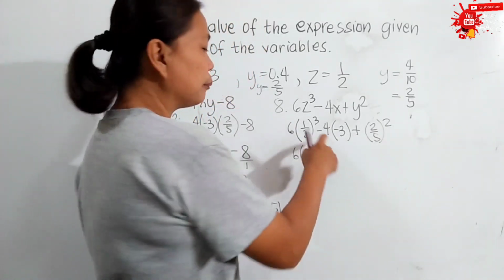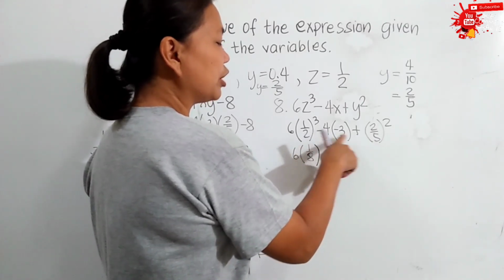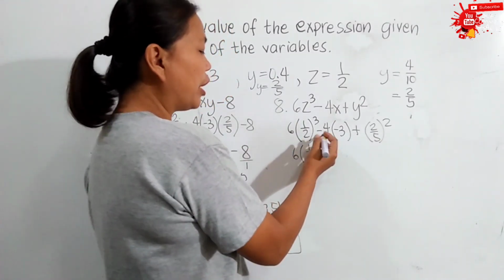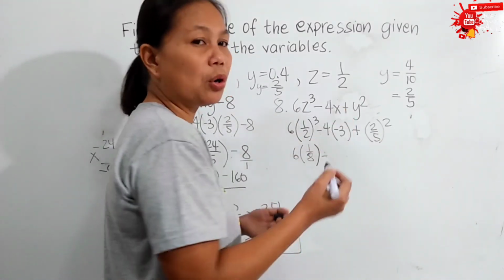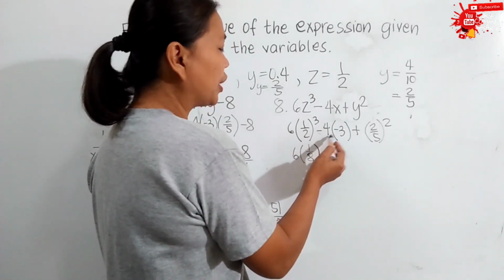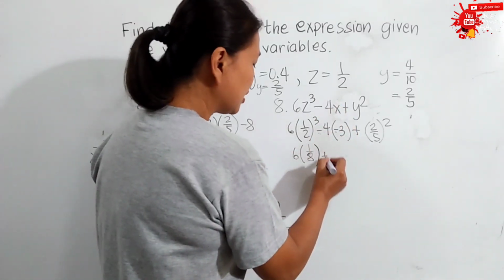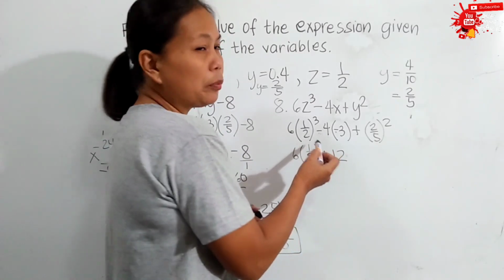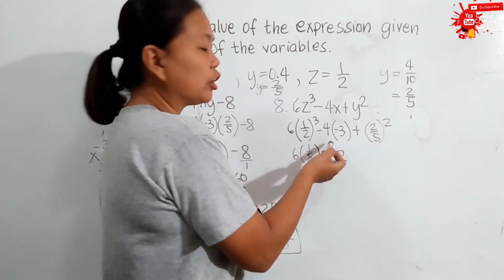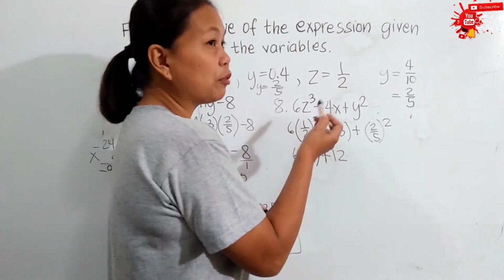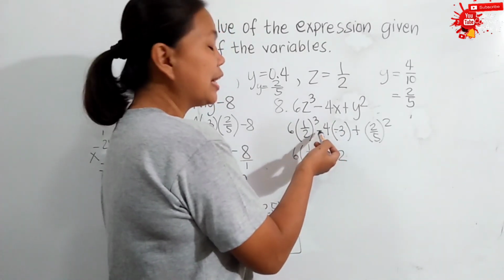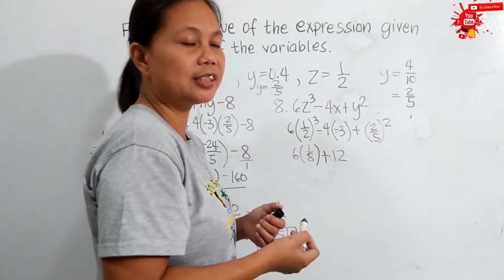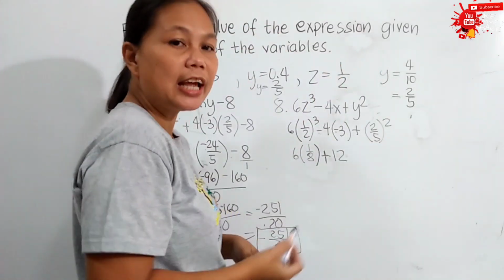Minus, we can simplify this again. Multiply at the same time with the exponent. So we have here minus 4, which means also negative. So negative 4 times negative 3 is positive 12. So it will become plus positive. Okay? So when we have a minus sign in front of a variable or a number, it means that the sign of this particular number or variable is negative. So that's the meaning of a minus sign in the given algebraic expression.